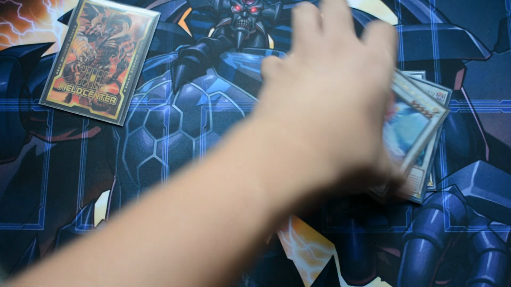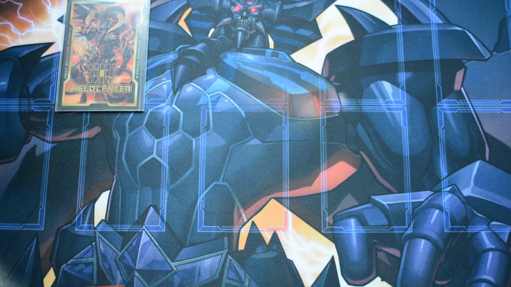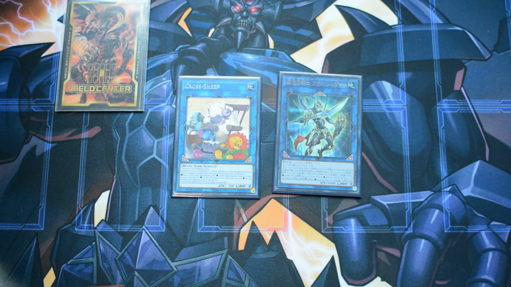Now, with so many synchros in the deck, I only have 2 more rooms for the extra deck, so I'm using it for Link monsters. First one is Cross-Sheep, and the other one is the Blackluster Soldier.